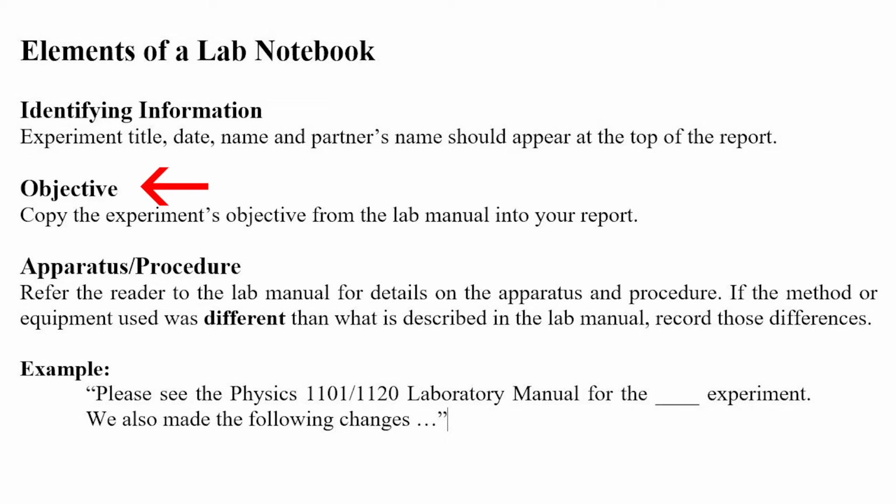Next, you would write the objective. Now, most of the experiments have an objective in the lab manual, and it's okay for you to just copy that. So if the lab manual didn't have an objective, it would be acceptable for you to read through the experiment and to come up with a couple of sentences explaining what you're attempting to do with that week's experiment. But like I said, most of the time the lab manual will have an objective that you can copy into your lab notebook. After the objective, you write your Apparatus Procedure section.